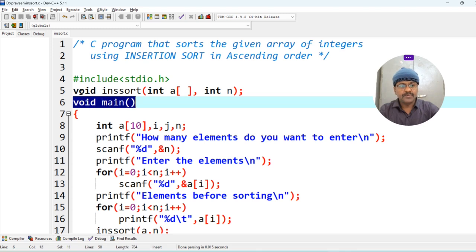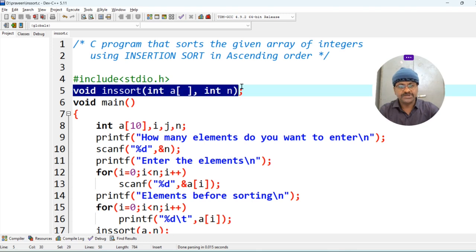Here, above the main, what we write is the prototype or signature of a function. This prototype is used to instruct the compiler regarding the usage of our function. Now I am going to use this function. In this I am going to pass two parameters, two arguments. One is the array, another one is the number of elements. The type is integer. Either we can write only int comma int also, no problem.